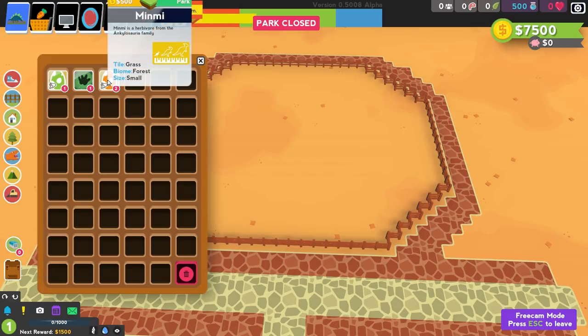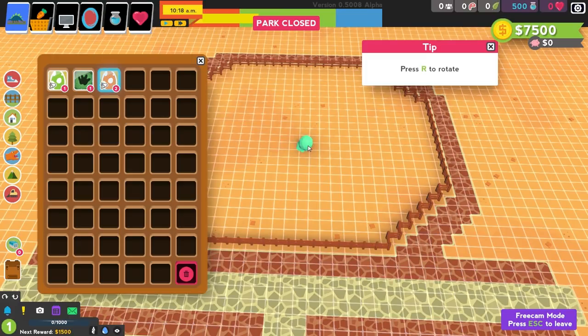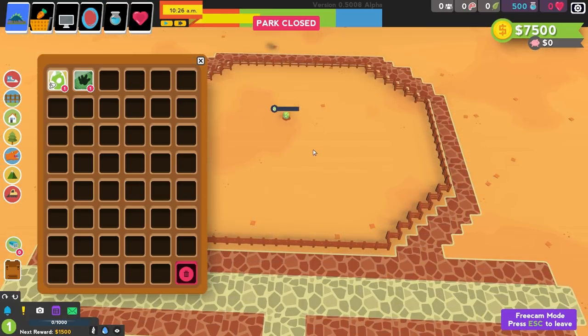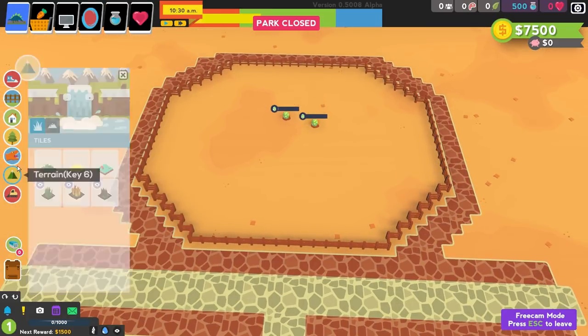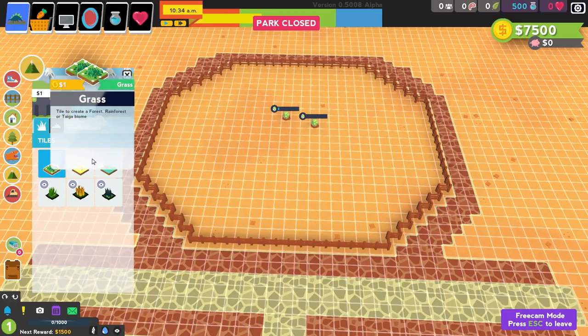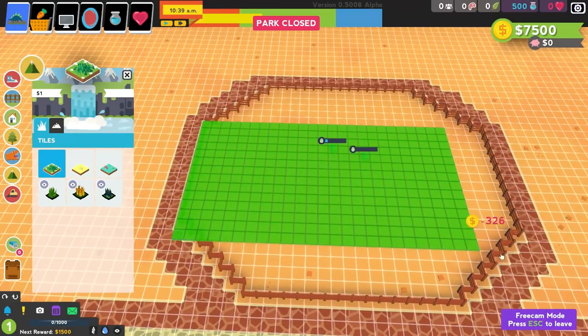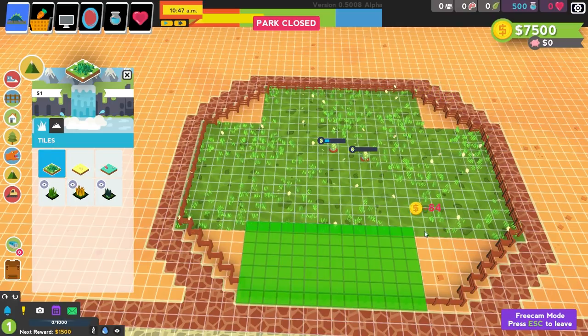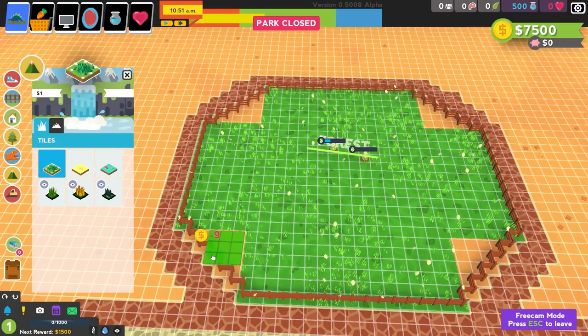So I do need to know, they need grass tile, biome forest, and they are small. Okay, so we're gonna put the eggs down. We're gonna add grass because that is what they want. Let's make it easy first, and then we'll go for the corners. And there you go. And we're gonna fill it.